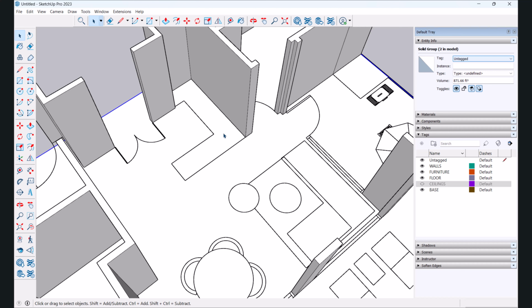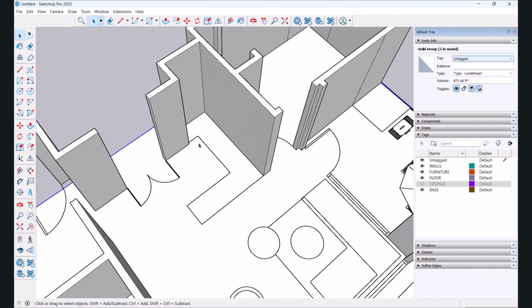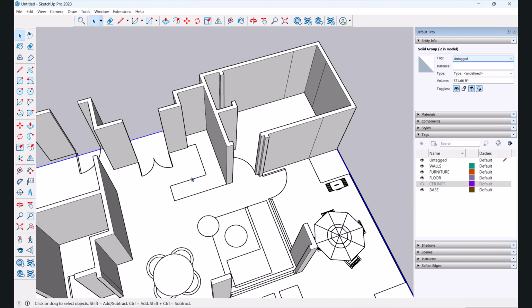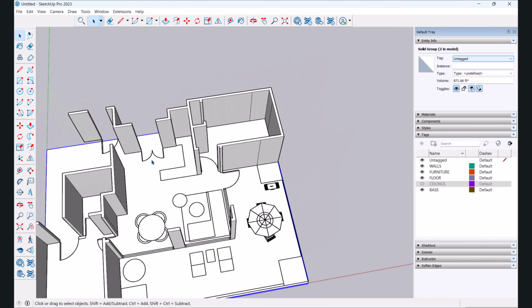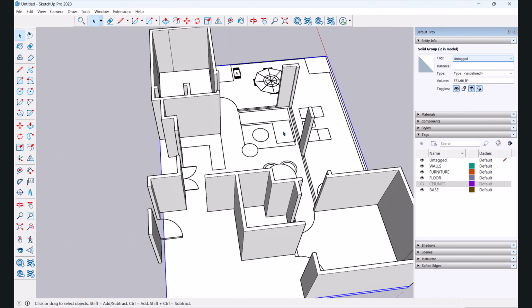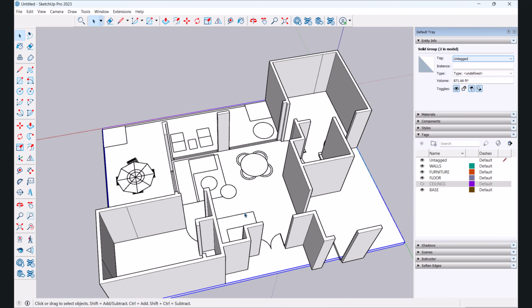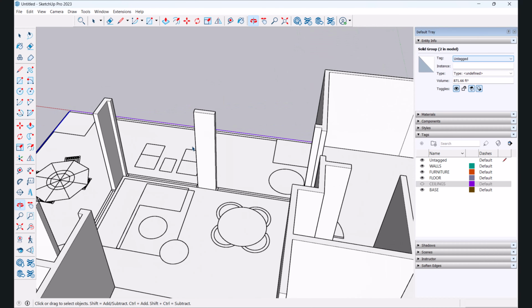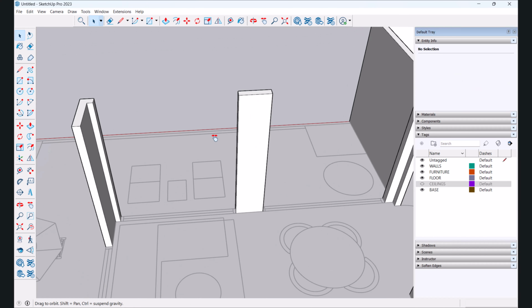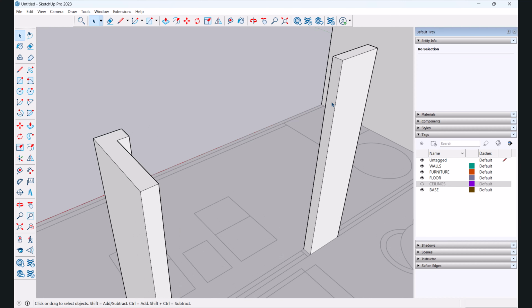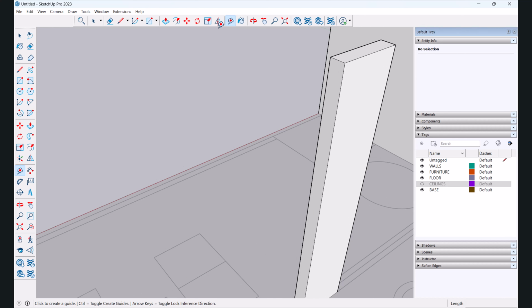So this is the existing kitchen, and I did want to model it just to show you, and just to show myself what I'm working with, because this is the existing, but this is going to change. This is the existing model, and I will change the layout for the kitchen. These ones are my windows. Because the windows are not actually going all the way to the ceiling, there is wall. So I'm going to add a guideline.